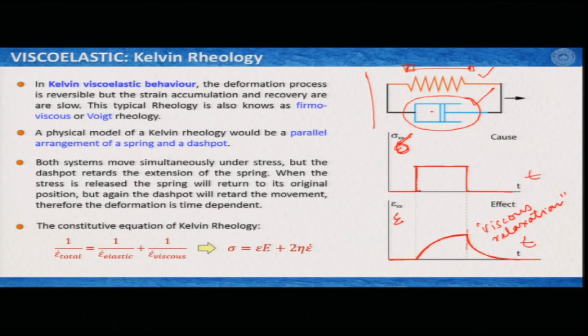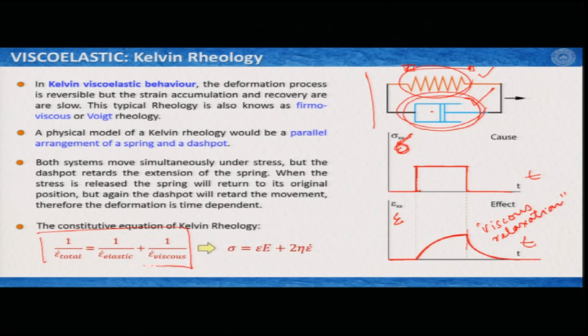So, clearly I have the equation for this. The spring follows Hooke's law, and the viscous element follows Newtonian flow, but because they are in parallel, the total deformation follows the equation for parallel combinations of elements. So, if I go with the strain rate, I know that 1 over the strain rate should be equal to 1 over the strain rate of the elastic element, added to the inverse of the strain rate of the viscous element.